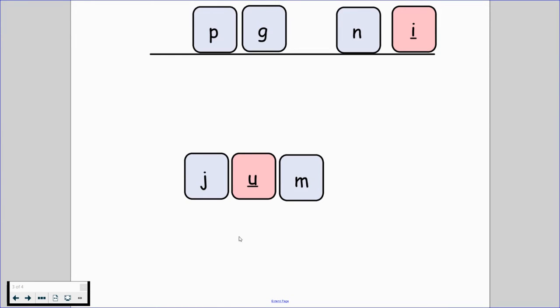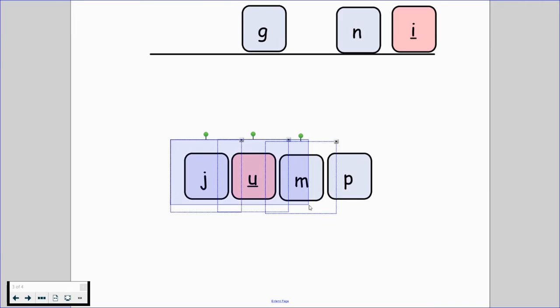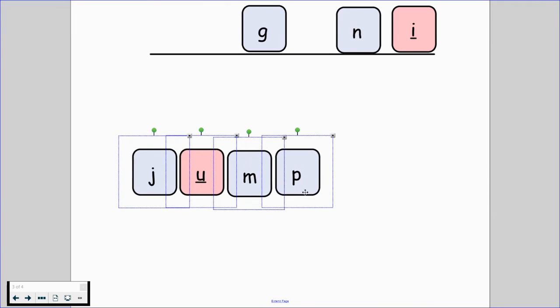Jum. So there's three of our four letters. J-a-m-p. Deidre and Amber, what is that last letter we need? Did you guys say P? Let's try it out. Pop it in there. J-a-m-p. Jump. Nice job, ladies. Awesome job.